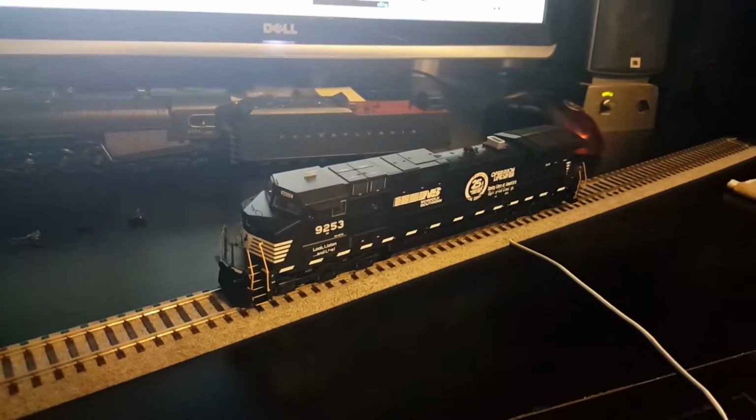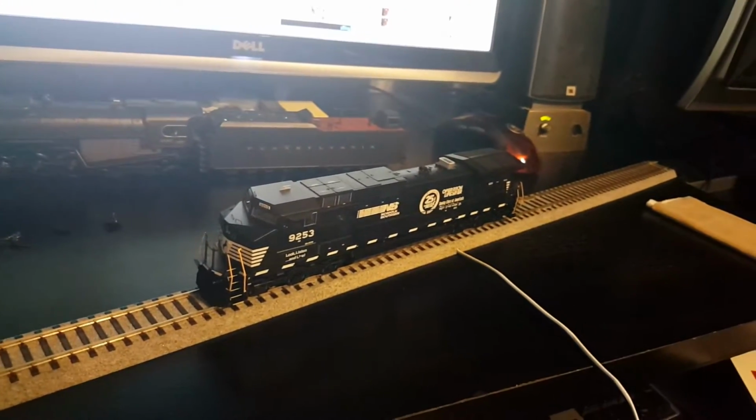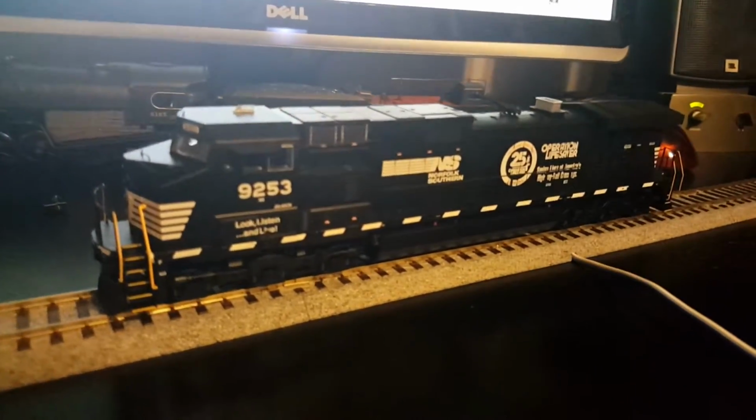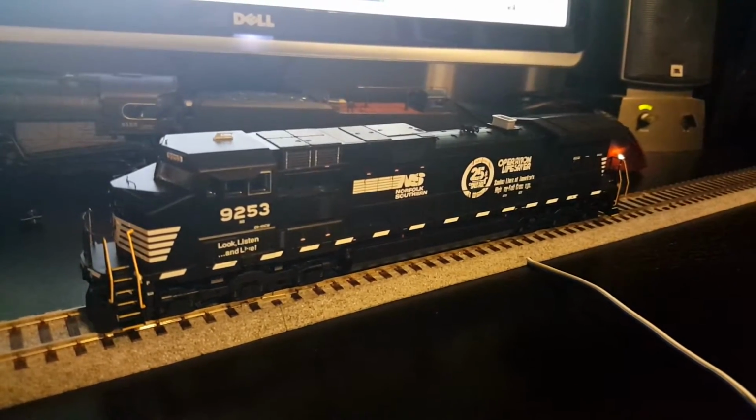Alright folks, gonna do a quick review here on the new Athearn -9. They've been doing these for quite a bit of years. This is from their newest release, which is the Norfolk Southern, with the Operation Lifesaver paint scheme on it. Typical Athearn ready to run box. Nothing to see here. We're not going to talk about paperwork.